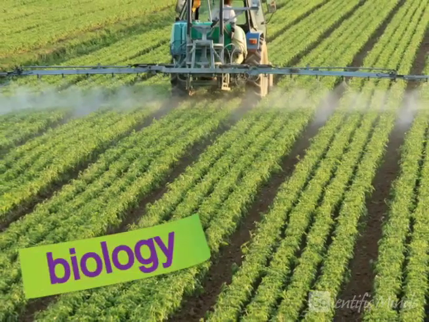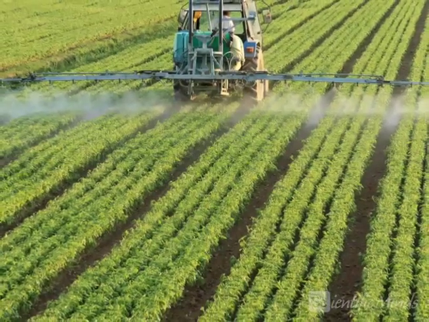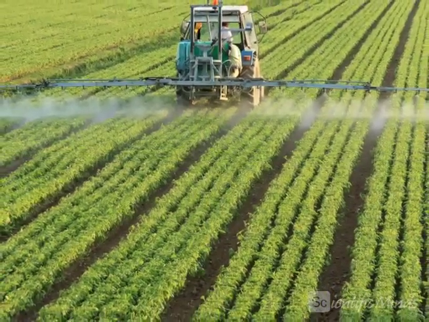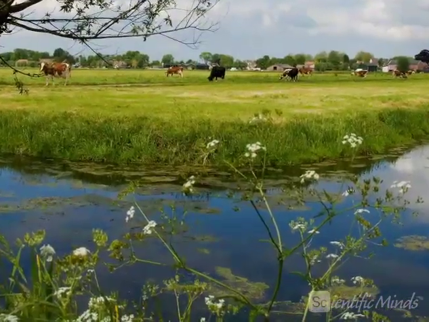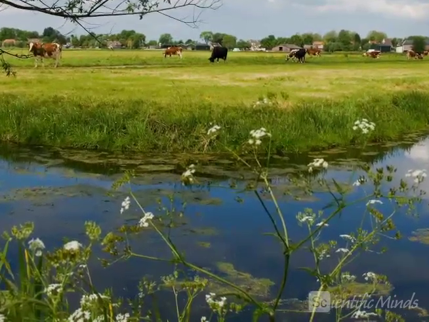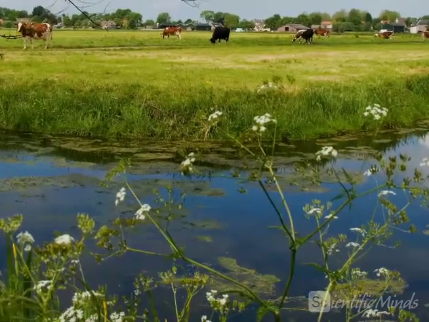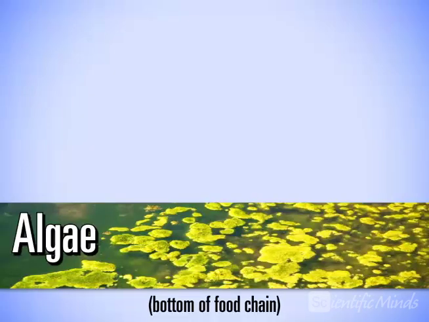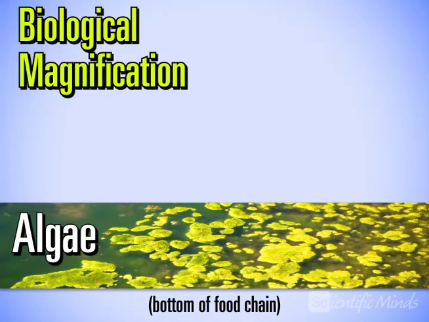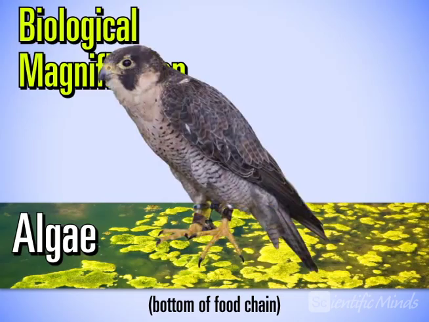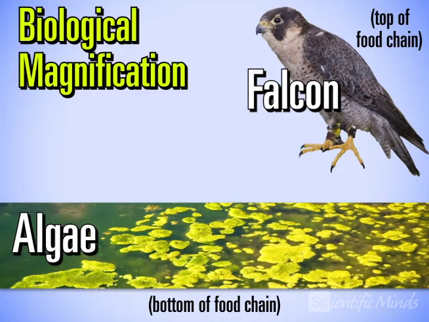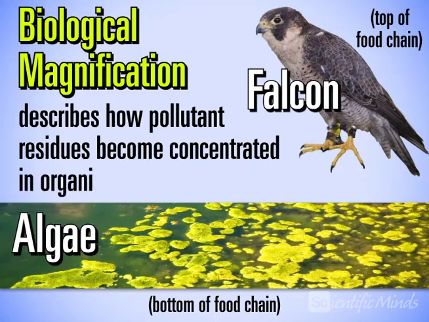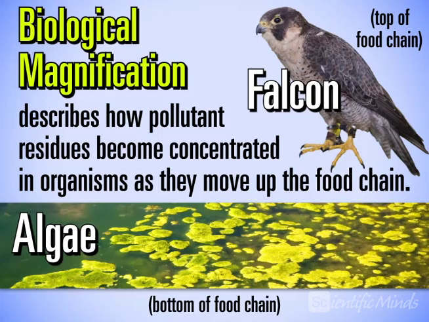Pesticides can damage the ecosystem of a crop field or even a residential lawn, especially if sprays are applied without regard to the presence of wind and water. Pesticide residue can flow as runoff from field to stream and accumulate in the tissues of organisms in the first trophic level of the food chain. Because of biological magnification, these toxins eventually affect predatory populations like birds and humans at the top of the food chain. Biological magnification describes how pollutant residues become concentrated in organisms as they move up the food chain.